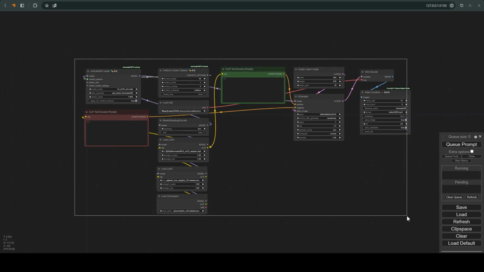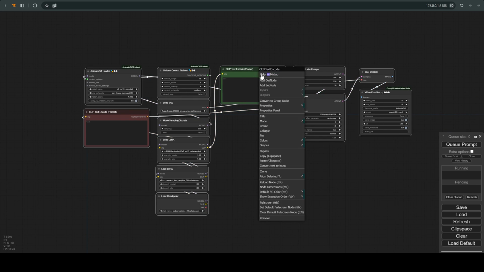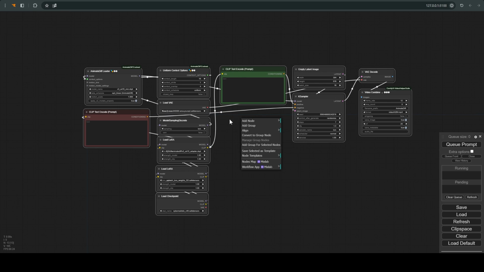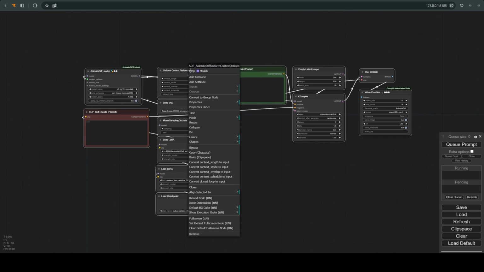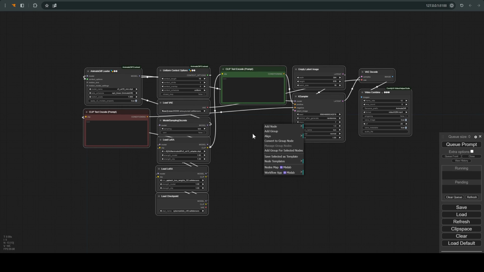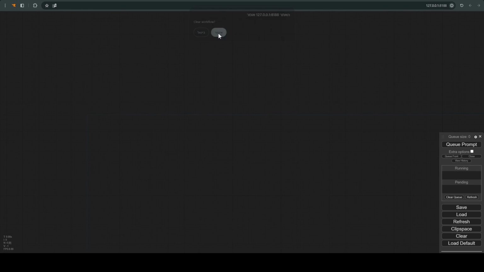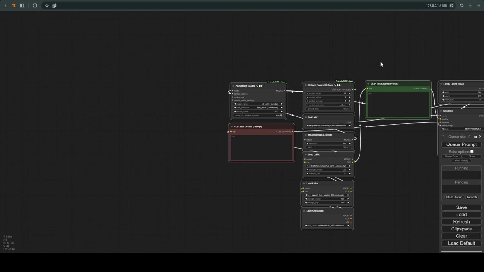To create a template, all you need to do is to mark the nodes you want to turn into a template, and right-click. You will notice that you need to right-click in the empty area of Comfy, and not above one of the nodes, because then the menu is a little different. Above the empty area, you will see that you also have a list of templates. These are templates that I have already made before. And if you want to create a new template, just click on the option of save selected as template, give a name, save, and now your template is saved. And every time you want to use this nodes group, we will right-click on the empty part of Comfy, and choose the name of the template we want to work with.